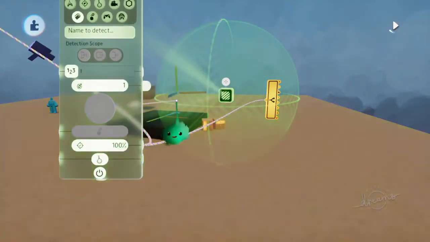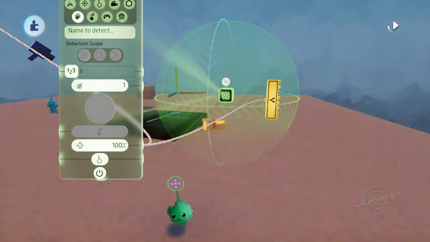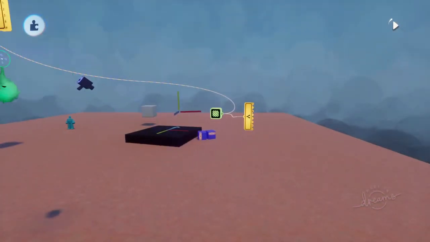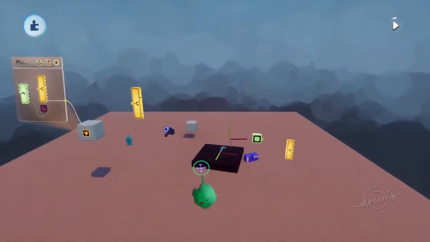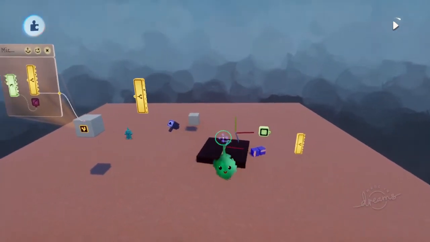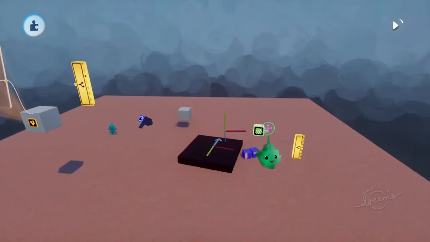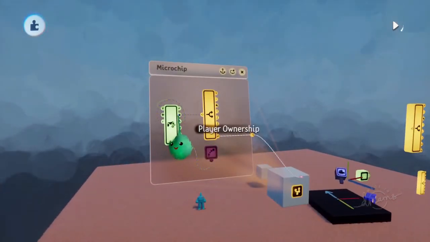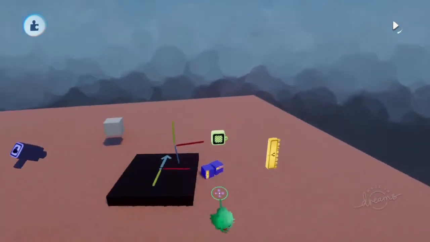Does it care what player actually owns the thing it's detecting? So you've got stuff like health modifiers and health managers and laser scopes and all sorts of stuff that has a consider players option, and that's what it's referring to, the player ownership of the object it's detecting.